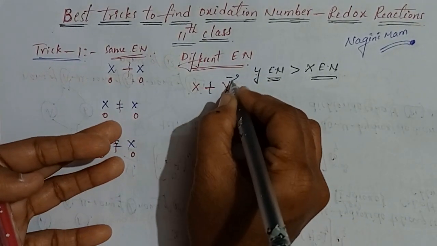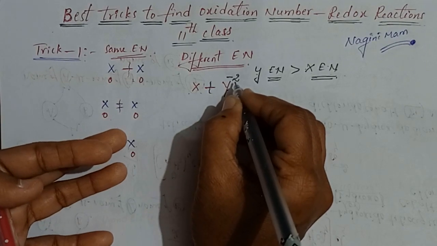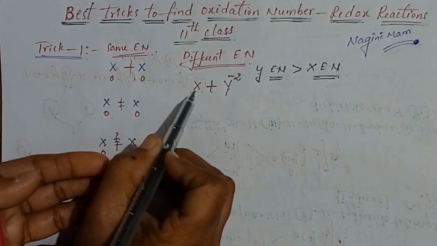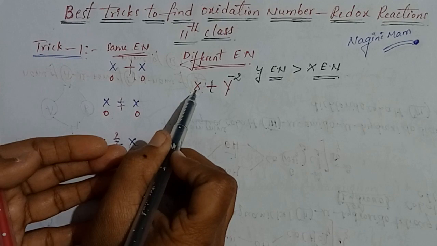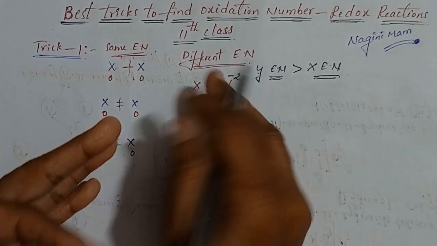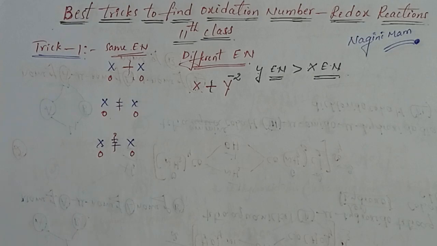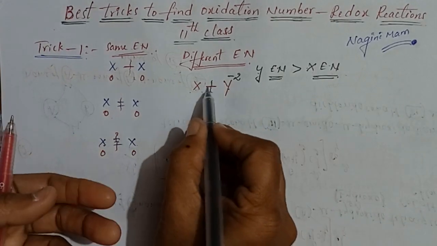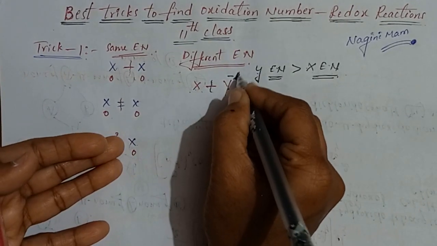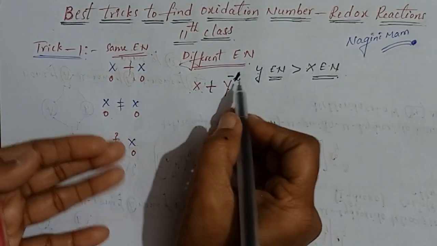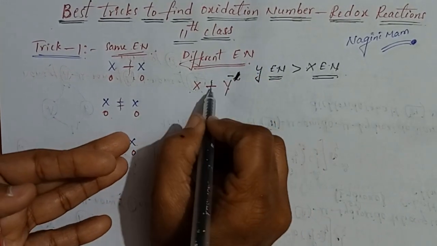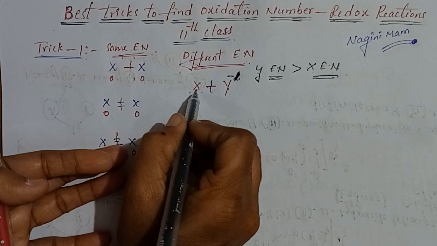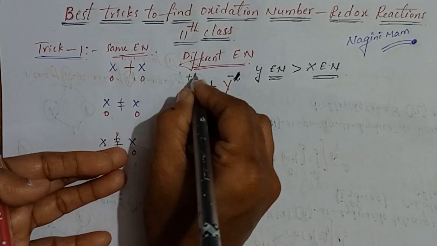So it is gaining electrons, and its oxidation number is minus. Now tell me, students, for X, only one bond is moving towards the electronegative element Y side. So here take -1, because it is gaining one bond, moving towards the Y side. That's why its oxidation number is -1, and X lost that bond, so X has +1 oxidation number.